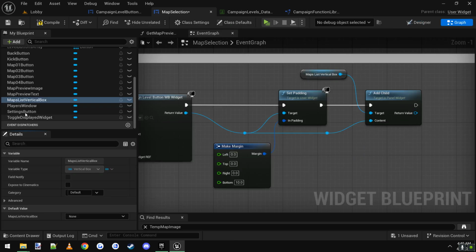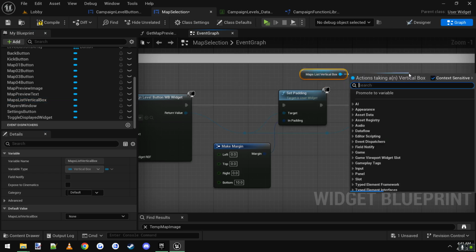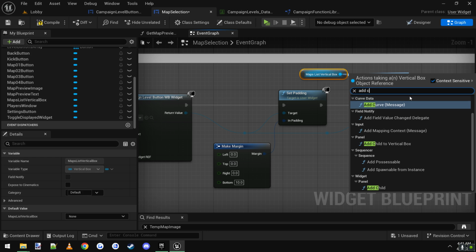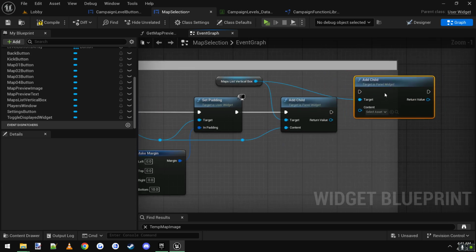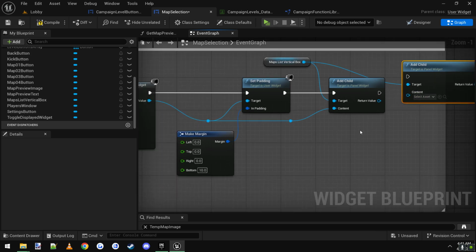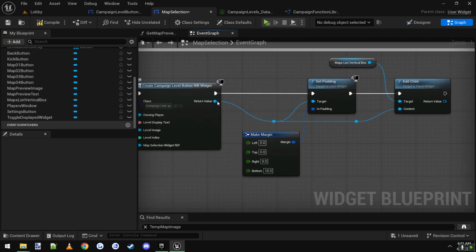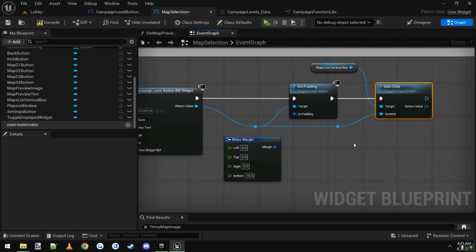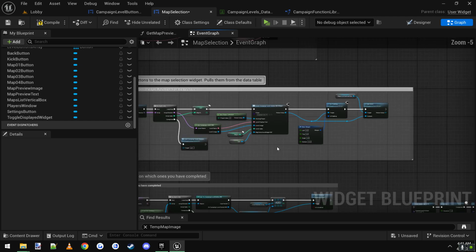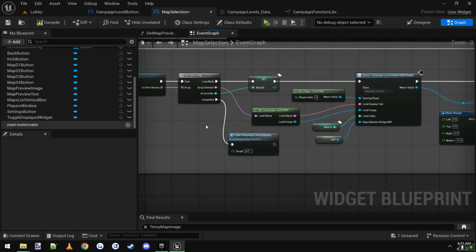And then you can drag it into your graph, get it, looks like this, and you can drag off and say add child. It gives you this node, and then you just plug the return value here into the add child, and it will add that, and then that will add all of our levels.